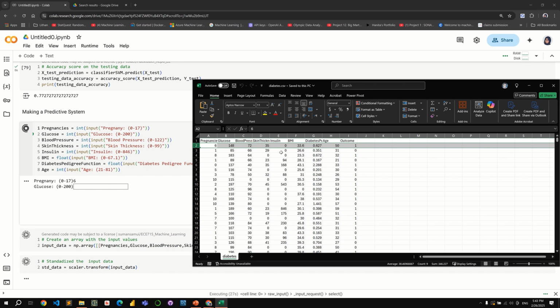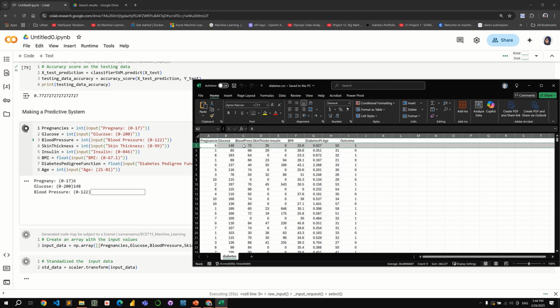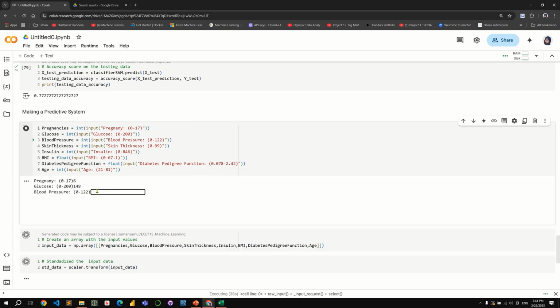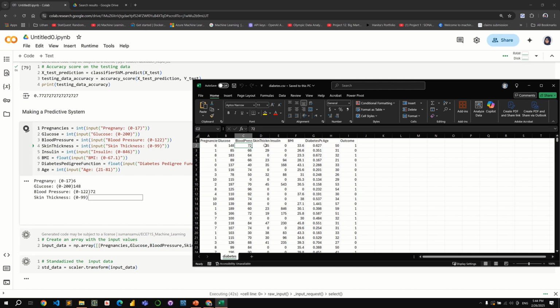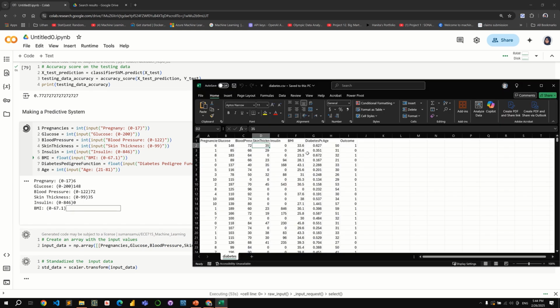Glucose is 148, enter. Blood pressure is 72. Next, skin thickness is 35, insulin is 0. Enter. BMI is 33.6.